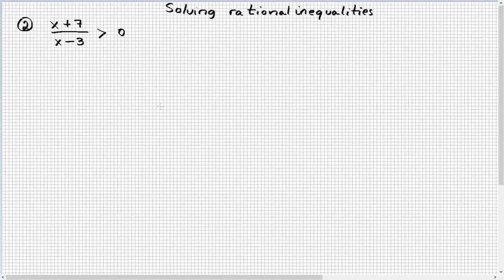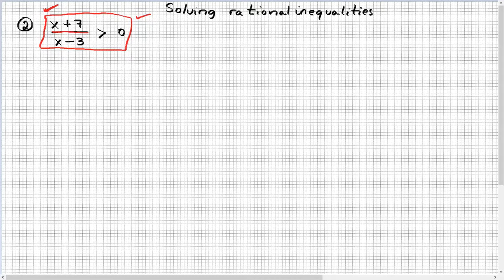Alright, hello students. In this video we're also going to solve rational inequalities. The first thing that you need to check is whether you have a 0 on the right, check. Whether you have one term on the left, check. And remember that you check the number of fraction bars. If you only have one fraction bar, then you only have one term. So we're good. So this is the inequality that we're going to use to answer the problem.